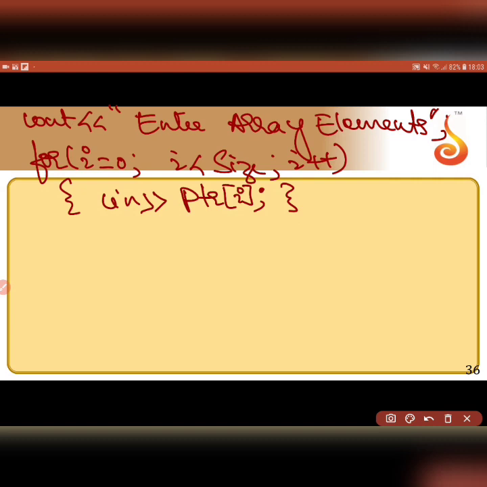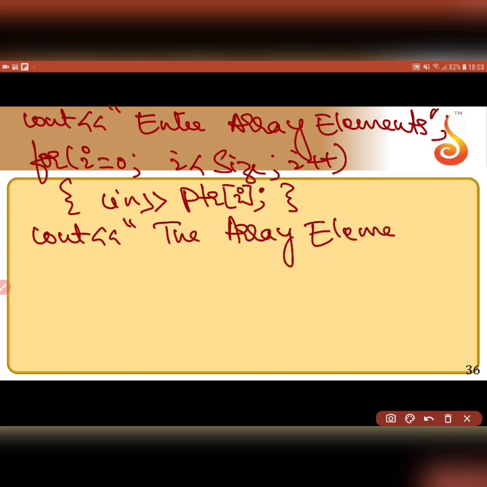So enter array elements, for i is equal to 0, i less than size, i plus plus, cin ptr of i. So now cout the array elements are, and endl.